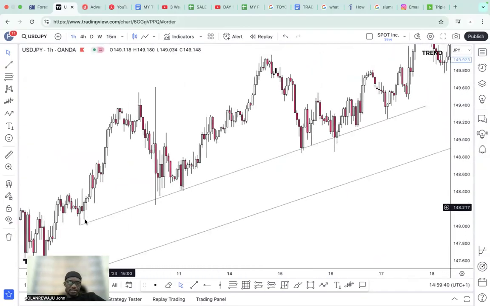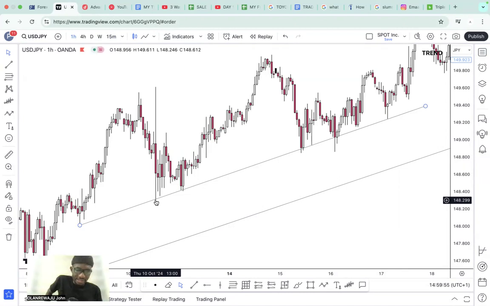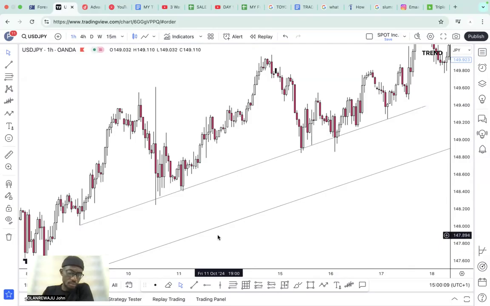So take a look at this. This is the trend line I drew. So let's assume that all we had was this first two touch. When the market is approaching a trend line, how do I know that I can take a trade from that trend line in confidence? Now, this is what we are talking about, confirmation. Remember that earlier, I spoke about the fact that I can just set my limits here. That's good, but sometimes I just prefer to wait for confirmation to be very conservative. Are we together?